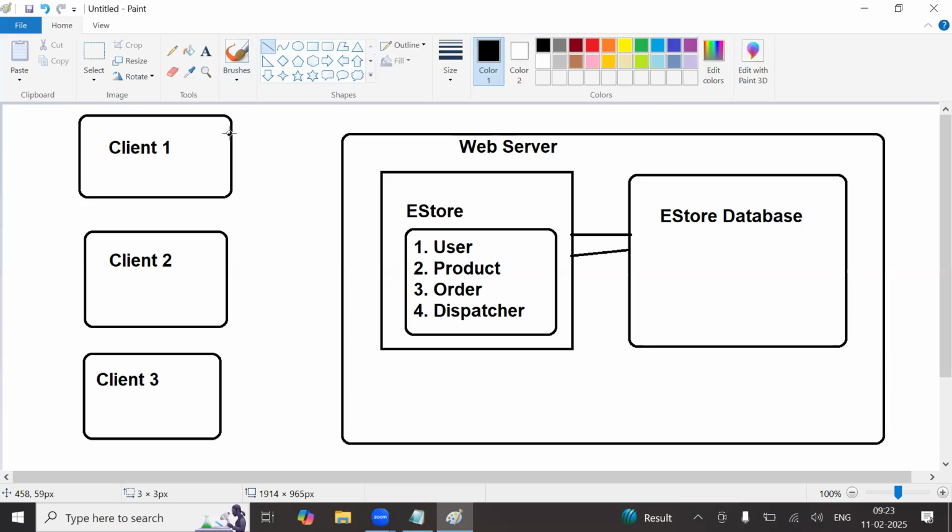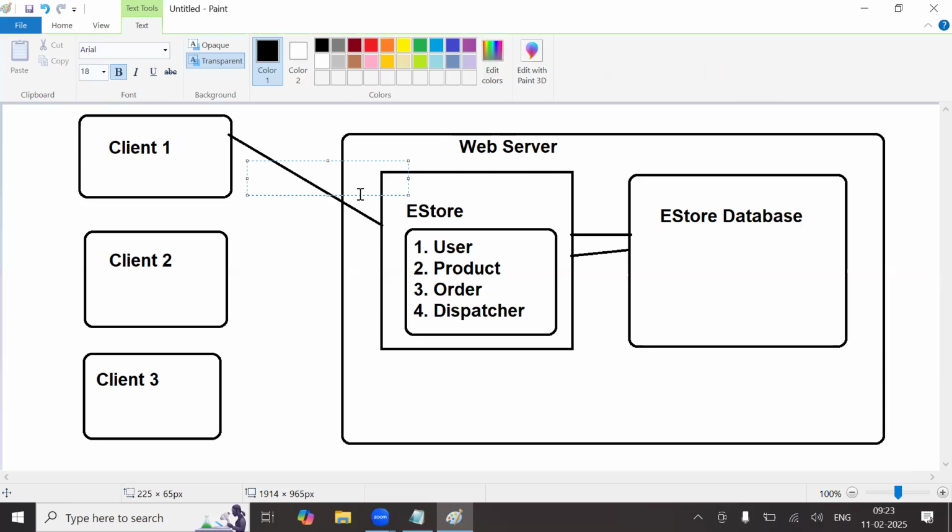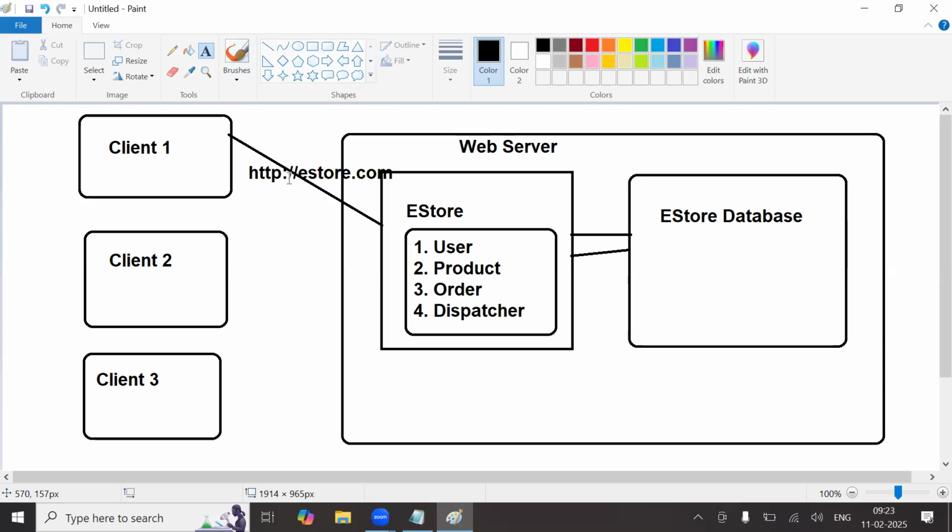With that browser, you enter a URL saying http://eStore.com. What will happen? When you make a request, this request will come from the client to this particular web server.